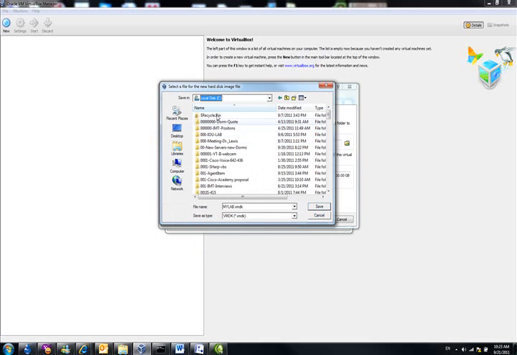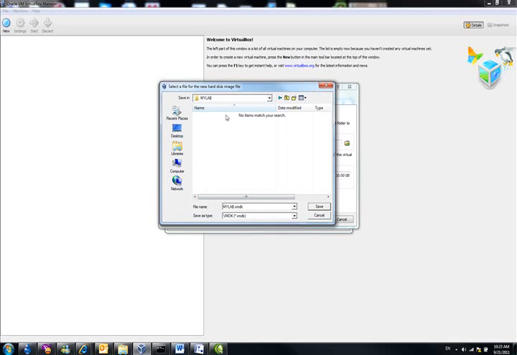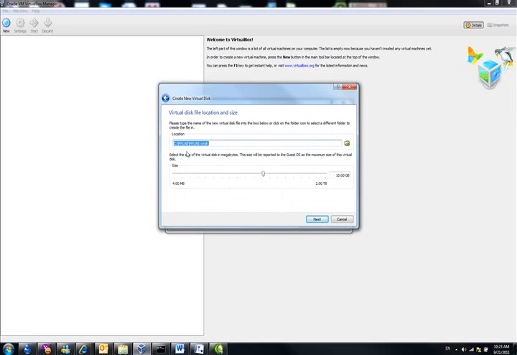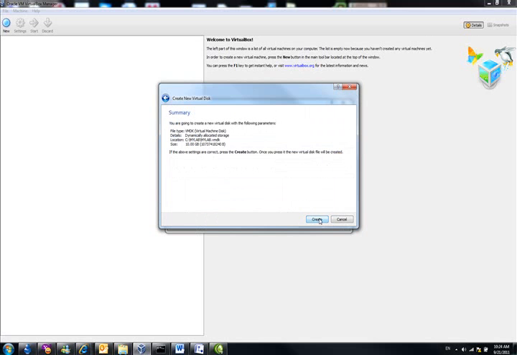So I'll just create it under my C drive, and I'll just call it My Lab, and I'll ensure that that's where I'm saving my virtual machine. Alright, so my virtual machine will actually be saved under my C drive under a directory called My Lab, and the file will be mylab.vmdk.